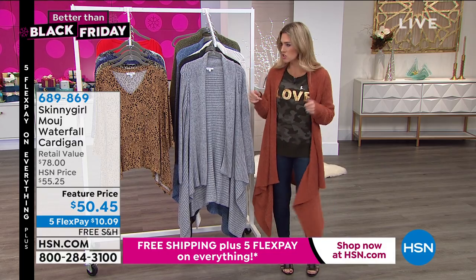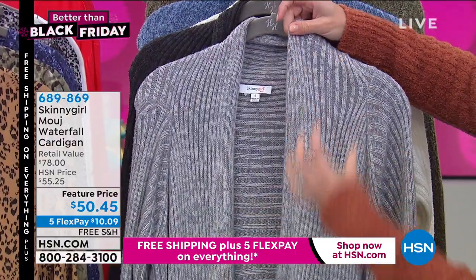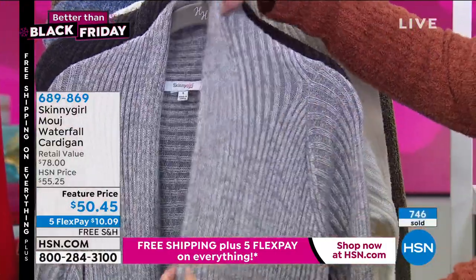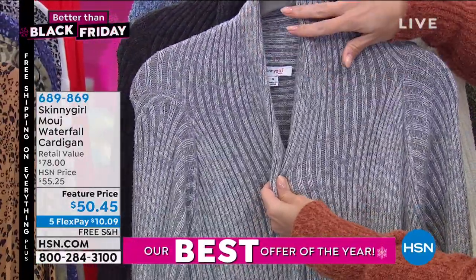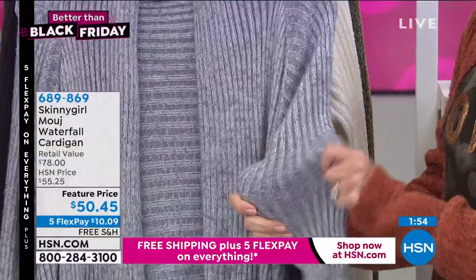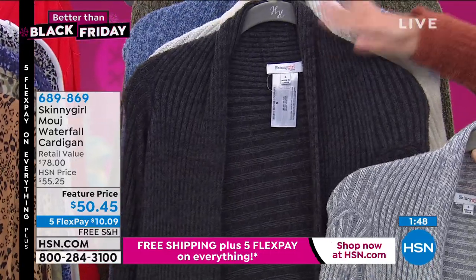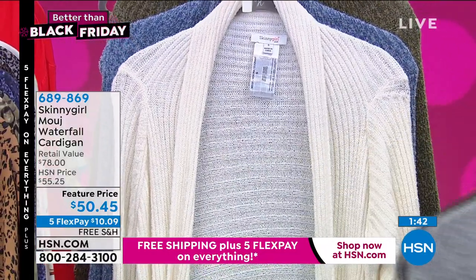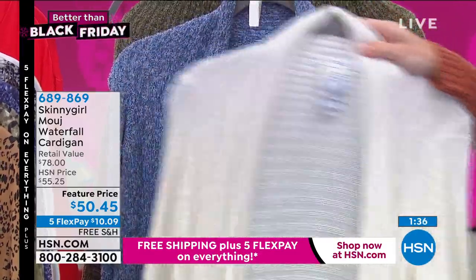Rust is kind of this warm earthy tone, extra small through 3X. We really like this heathered gray — it's got soft creams in it. Notice the difference in the knit: you've got vertical lines here and great seaming on the shoulders, a little bit of a drop shoulder, an oversized kind of shawl collar so you could really cozy up. You could even use a little brooch, wrap a little infinity scarf around. Everything is super stretchy and soft. I literally layered it over a pretty thick sweatshirt. Then this is the black — notice the difference, it still has the highs and lows but it's a soft black. Then you've got the cream, which is so chic and gorgeous and goes with everything — pinks, blues, reds, whites, blacks, anything in your wardrobe.